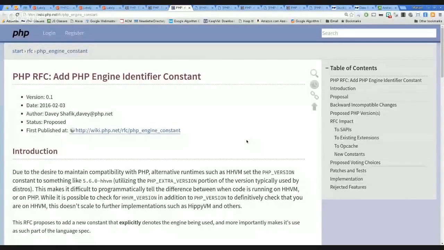So we are going to move on to the next topic, which is the first of several topics related with the features that are being proposed for the next PHP version, which will be PHP 7.1. The first thing I wanted to comment on is a minor suggestion for a new feature: a constant that identifies the current engine that is running PHP at the moment.